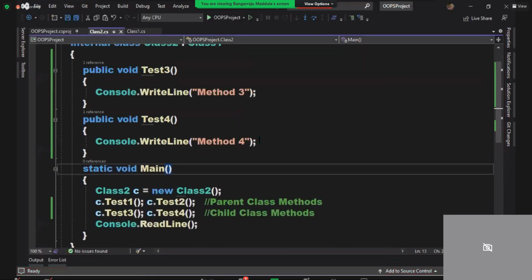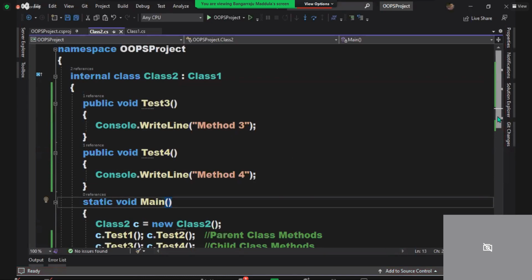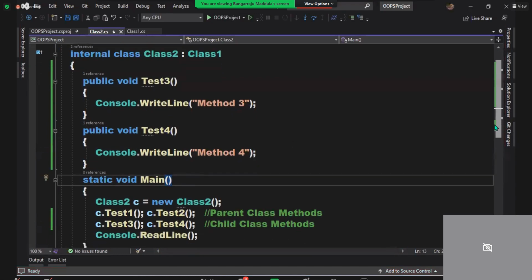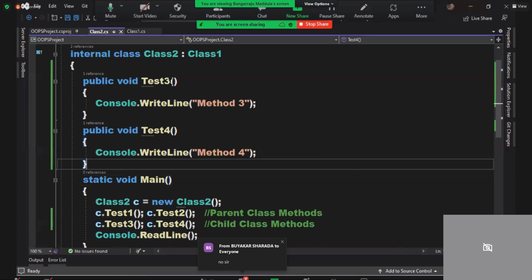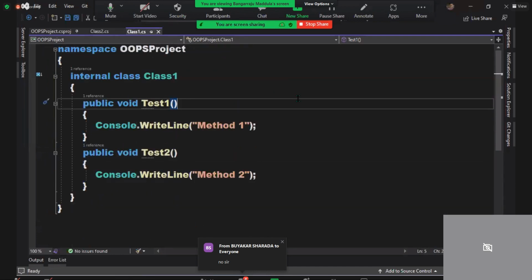Carefully observe. Did I define a constructor in the class? Yes or no? No, we did not define a constructor. So we have an implicit constructor now. Now when you come to Class 1, did I define a constructor here?